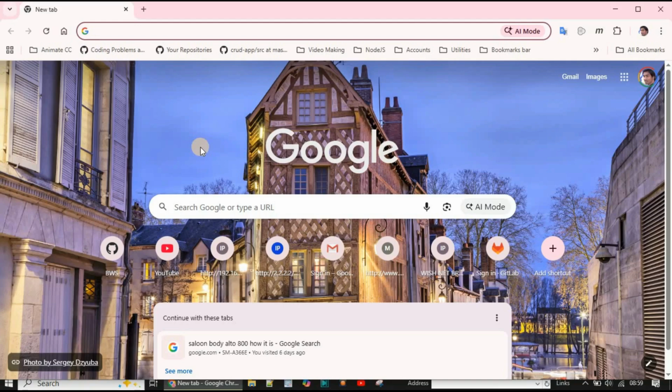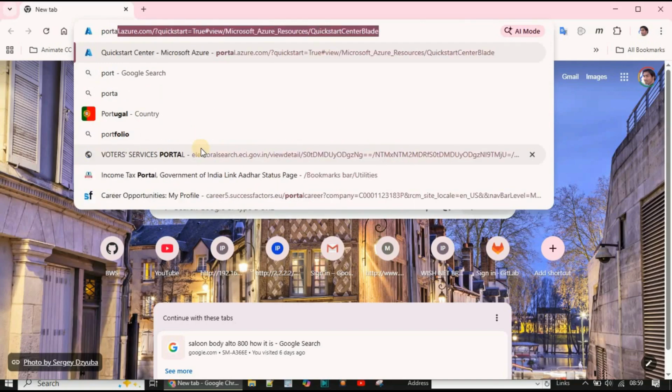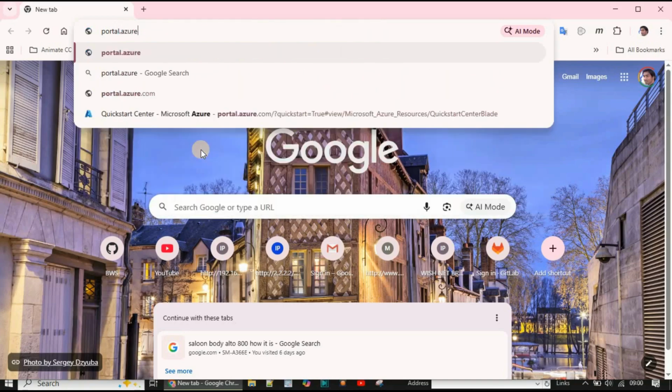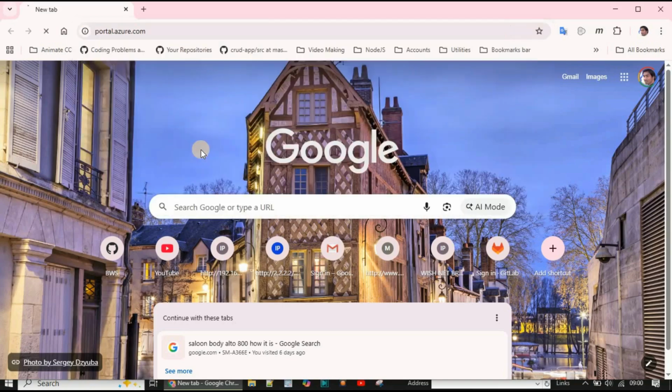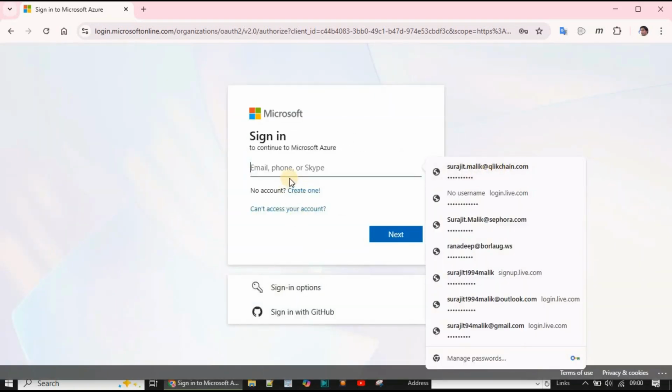So in this video, we'll see how to create the Databricks workspace. In the entire session, we'll use the Microsoft Azure Cloud. So first, we need to create a Microsoft Azure free account.